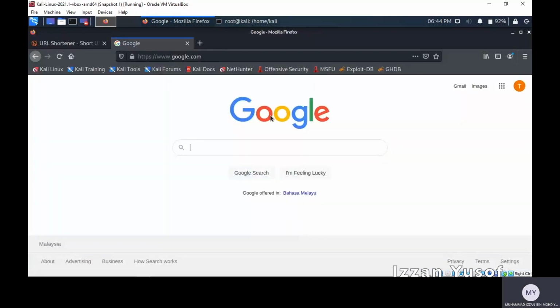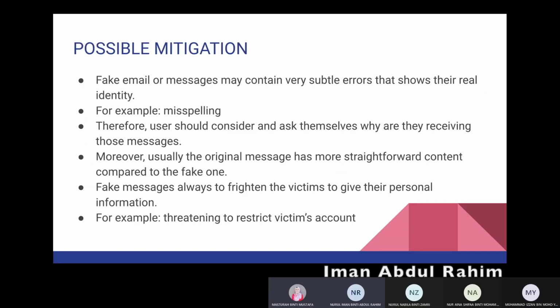So now I get the email and password. The reason why I'm using Google is that Google has a lot of services such as YouTube, Gmail, Drive. So with just one email and one password, I can access all Google services, because for the Google services it uses the same email and password. So that's all for my demo. Thank you.